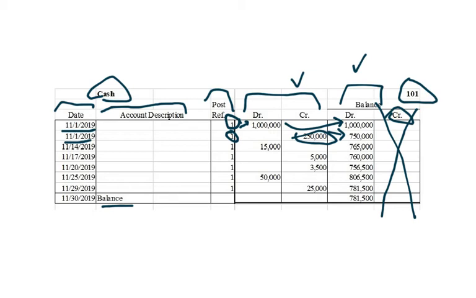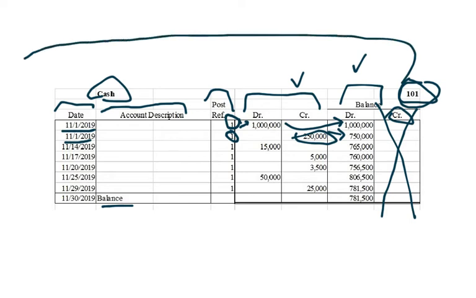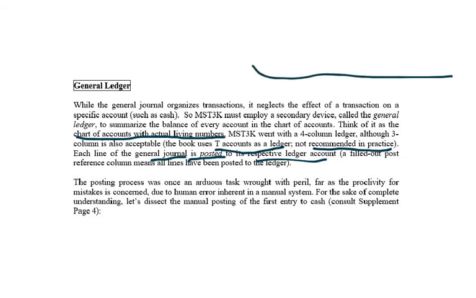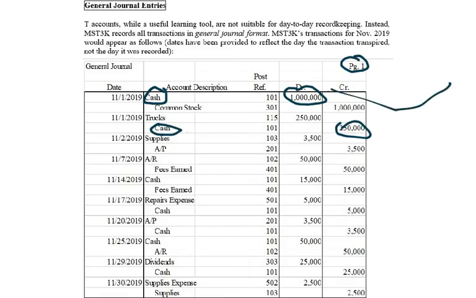Now, what's the secondary thing that just happened there? We have this amount, $1 million, or the 250 being posted in here, and then what account did we just post to? We posted to account 101, so I'm going to draw an arrow. It's going to start here, go to the next slide, and go flying over this one. Kind of a bumblebee flight path going on there. And then it says, hey, what account did you post that to? Oh, we posted that to account 101.